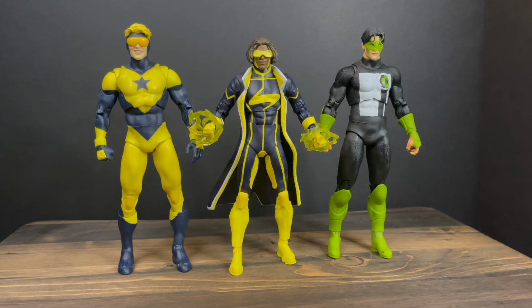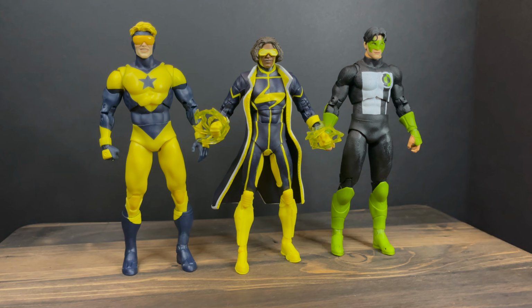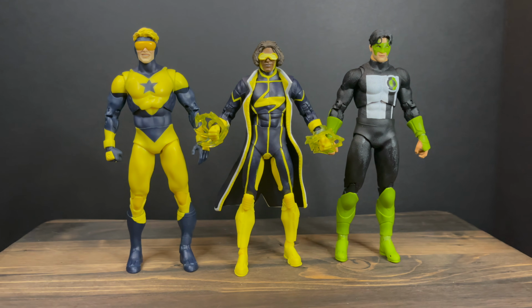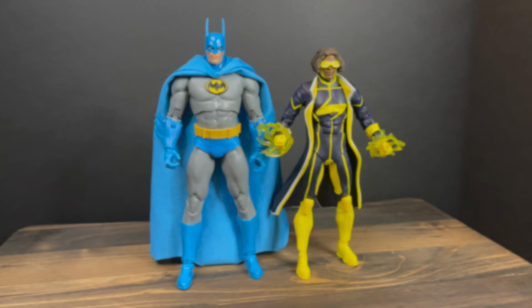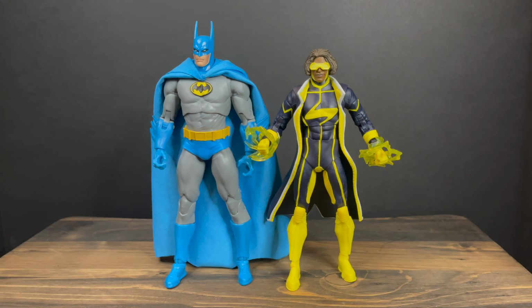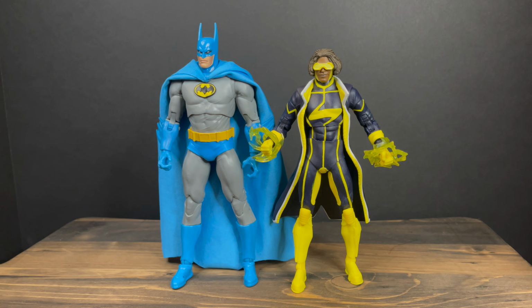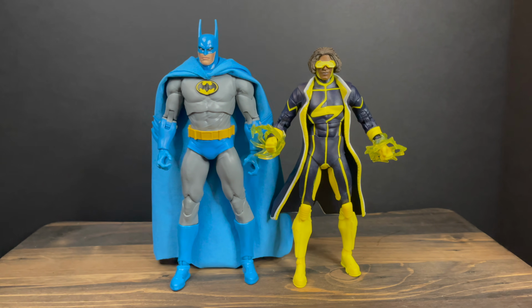Now, in terms of the scale, Virgil is shorter than most of the DC Multiverse figures of recent releases, so that's kind of cool to see. I'm stoked. That's a different type of body, and that totally works for what I think about with Virgil. And when you pair him up with Batman, by the way, go back and watch those episodes where he pairs up with Batman, both in Batman the Animated Series, Batman Beyond, all that kind of stuff. It's actually a lot of fun.